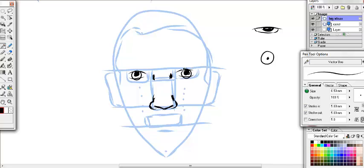We have our nose, we have our eye. We kind of need some eyebrows, so I'm just going to add some in. And I'm trying to stay close to these lines, but if you ever look at your eyebrows, they always have a shape, like a U shape. So try to follow that, you know. Don't go crazy, but try to follow that. And I'm just going to leave it thin, thin eyebrows for now. Just to show me where they're going to go.